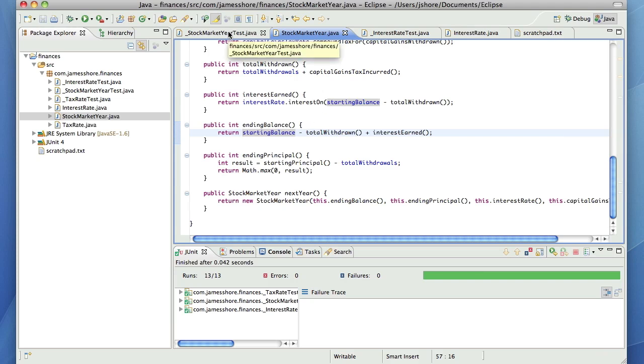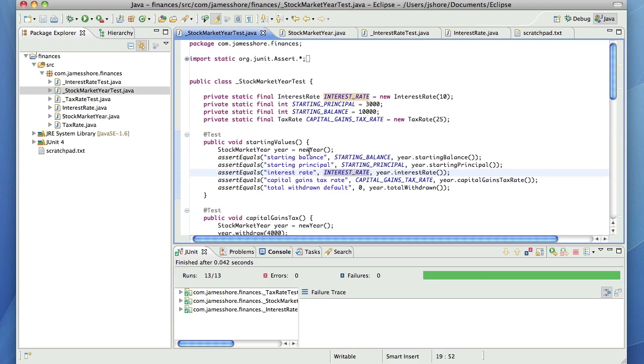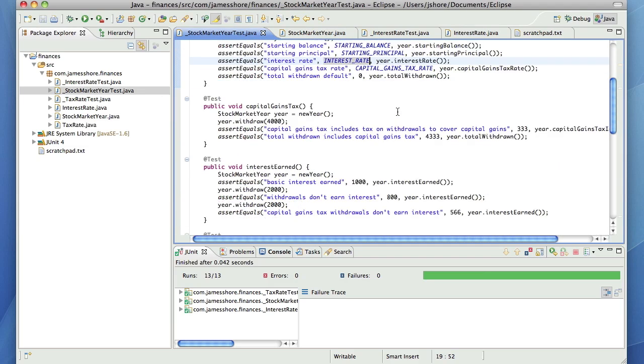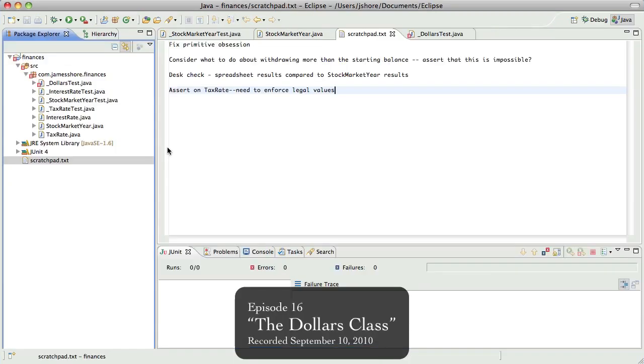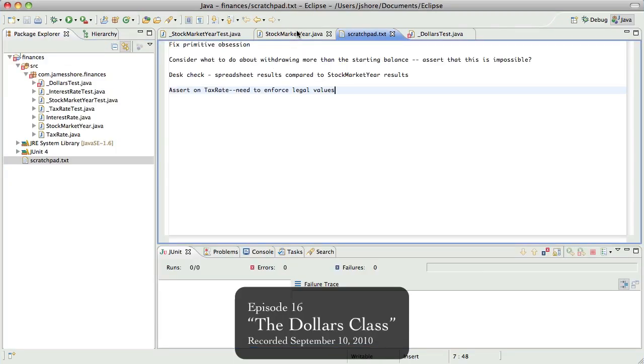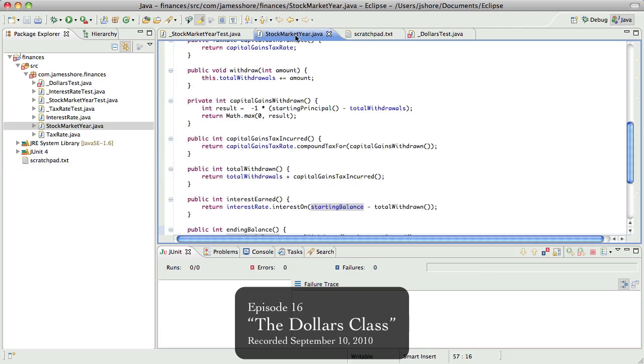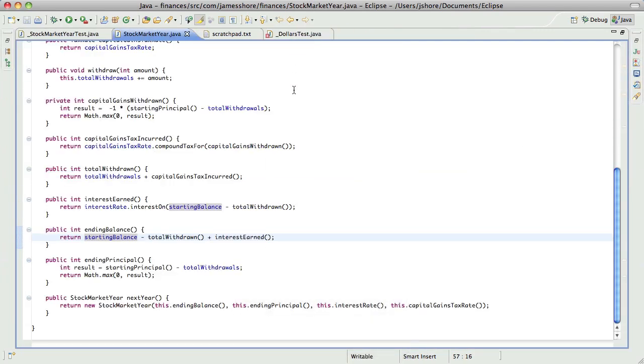And the dollars, of course, will be the end of the primitive obsession. We'll turn these into dollars, and then we won't have any more problems. Last time, I was just starting to look at the concept of dollars, and I stopped because I'm not sure how I want that to work out.